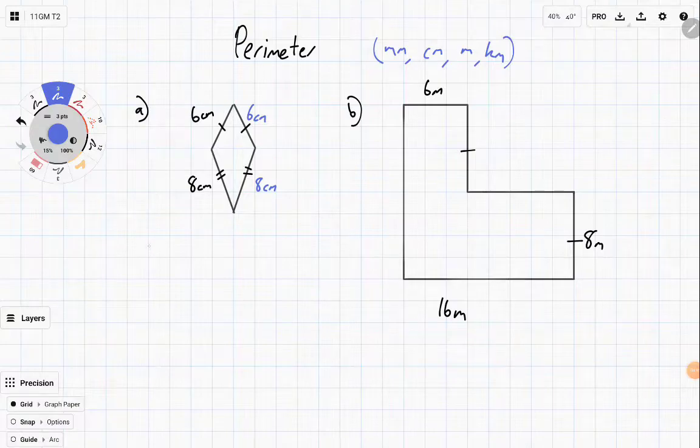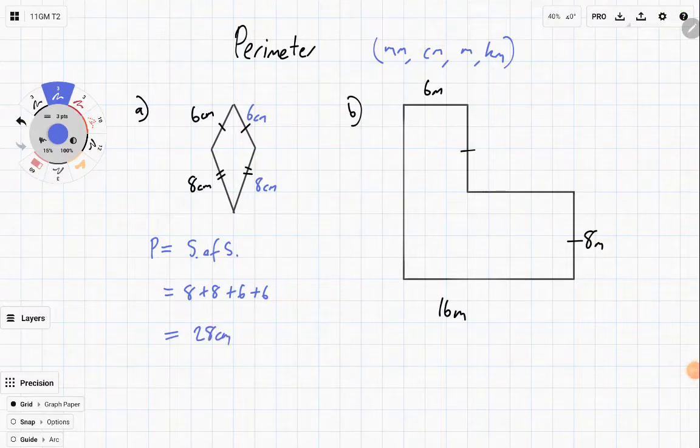So what's the perimeter? Well, perimeter is just equal to S of S, which stands for sum of sides. Sum is a fancy way of saying adding things. And sides, well, sides. So it's going to be 8 plus 8 plus 6 plus 6. If you're clever, you might do 8 times 2 plus 6 times 2. If you're other clever, you might do 8 plus 6 times 2. Either way, you're going to add them all up, and the total will be 28 centimeters.